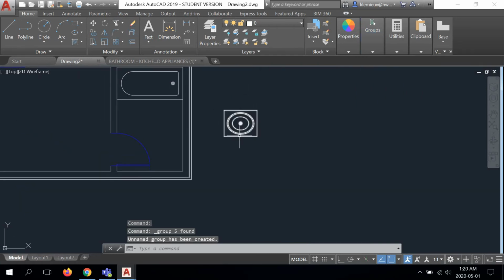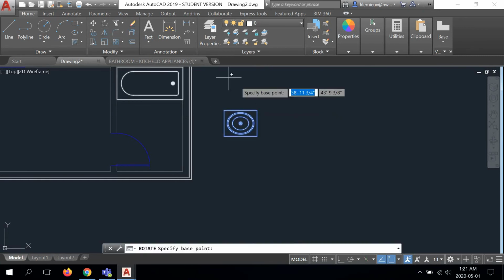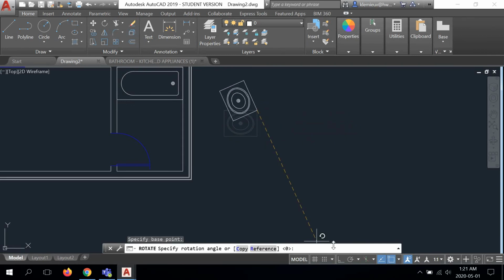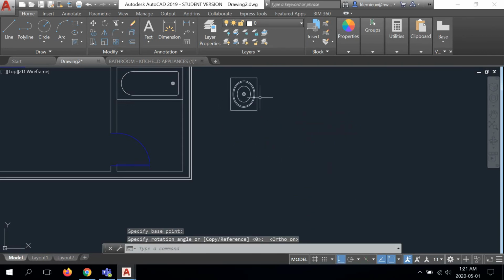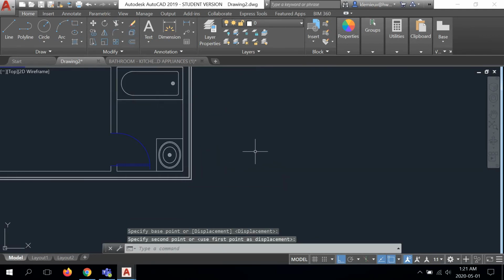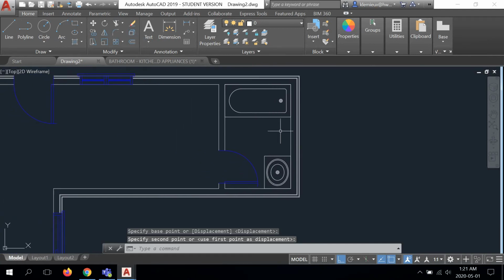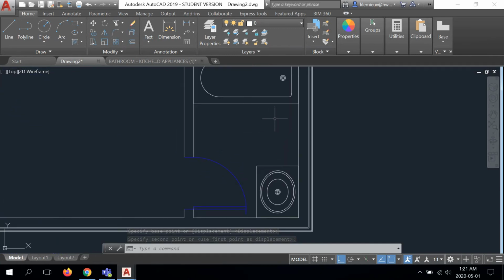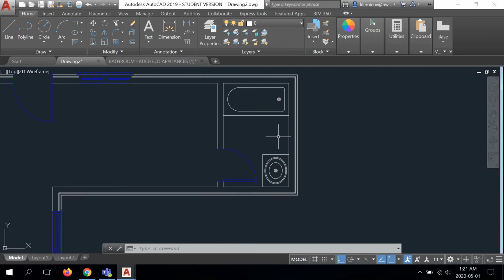And I want the sink to go along the same wall where the plumbing's going. I'm keeping that all on one side. So I'm going to be rotating this, turn ortho back on, and then select it, move, and then snap to this endpoint. Okay, so I've got enough space here for my bathtub.